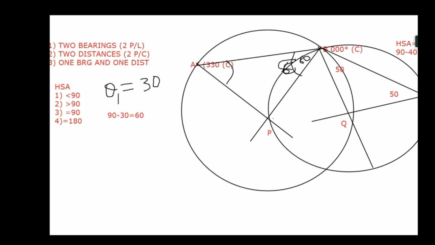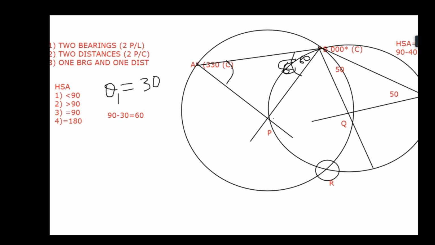So this is my circle I have drawn. The two circles are cutting at 2 points, 1 point on the B and the other point is here. So the vessel cannot be on top of the B because the vessel is already grounded. So the position cannot be at the point B. The position will be at the point R. So this is the position of the vessel by using the HSA.